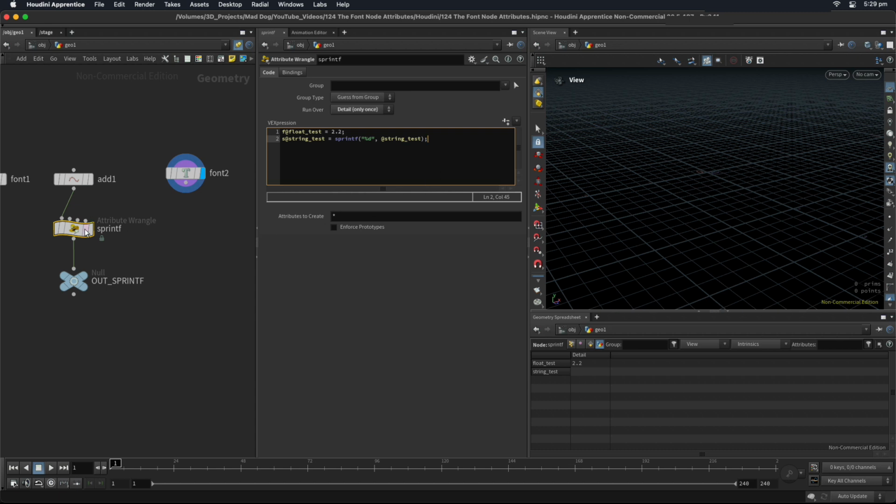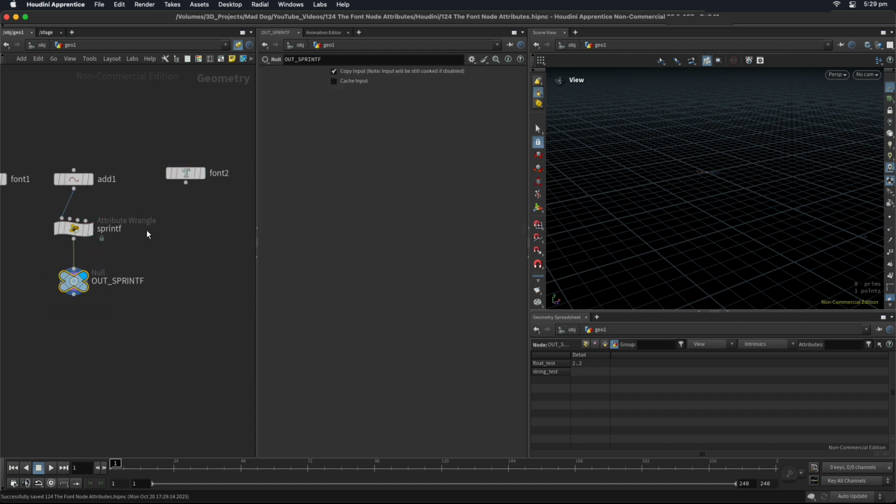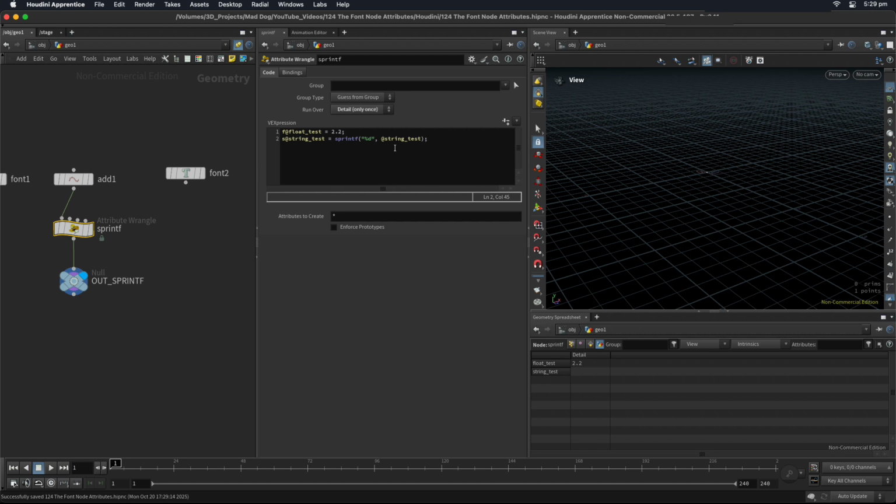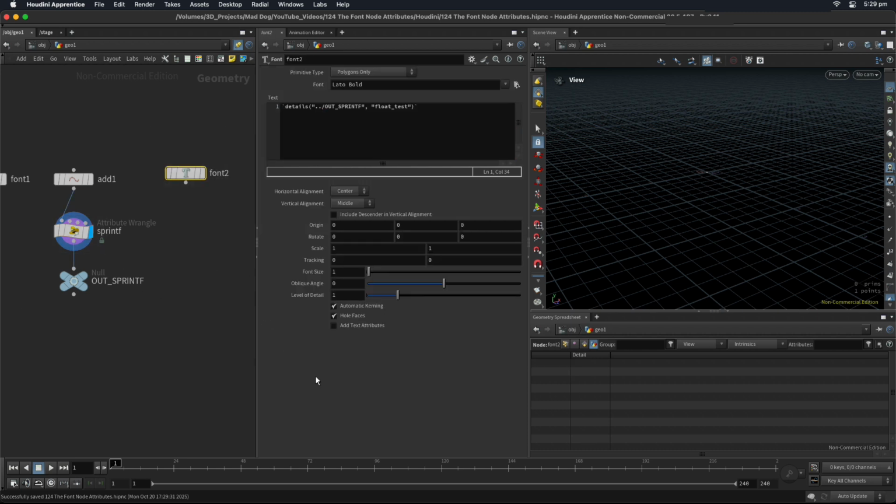So let's do that. Okay, let's add that there. Have I hit something incorrectly there? My string test isn't coming up with any result. What have I done wrong there? String test, sprint. I'm not getting any result. What have I done there? Sprint. I'm so dumb. Okay, this needs to be float. Not sure exactly where I went with that one. Okay, right, now I'm going float, and this needs to be string. Now it should work.